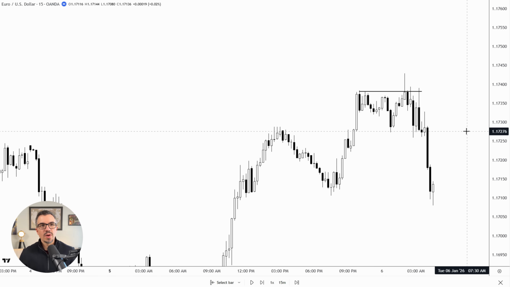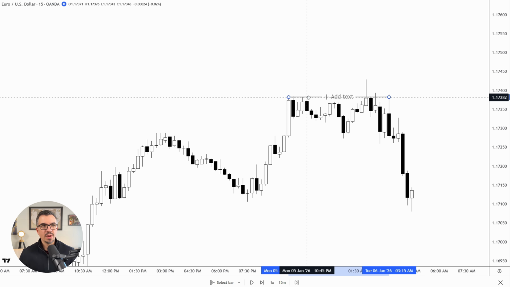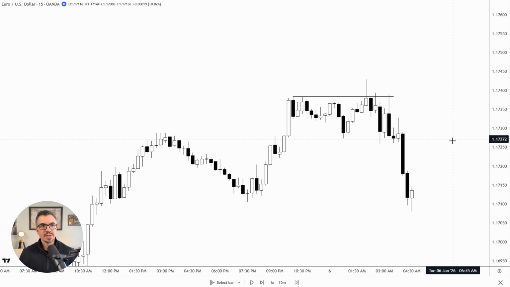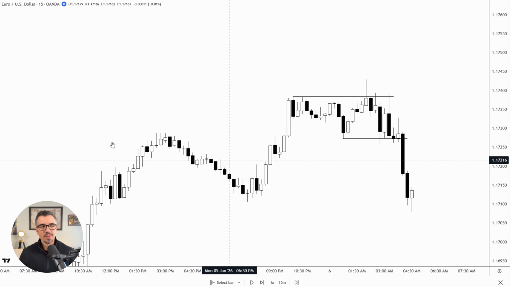Context is key, right? Now, looking here at, again, this high up here, you can see that we had the market wick above here. So this is what's key. So it's a 3-step pattern. I made a video on this before. So the first step over here. The second step here is that wick above. And then the third step is going to be to break the low, in this case, that triggered the sweep. So in this case here, we can clearly see that this right here is the low that triggered this sweep. So the moment that we get acceptance below here, which is just one close below, then we know we have a confirmed short opportunity here.